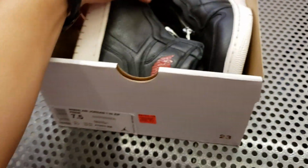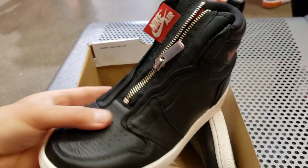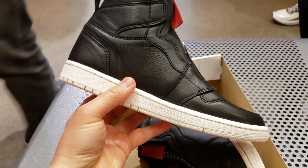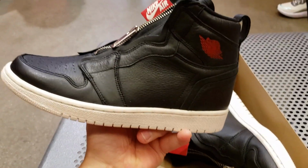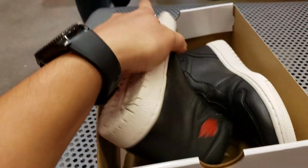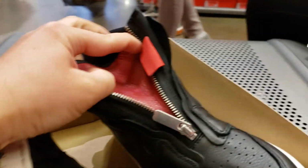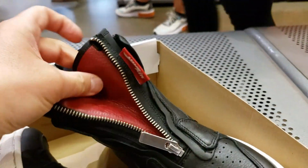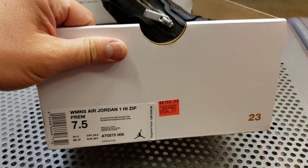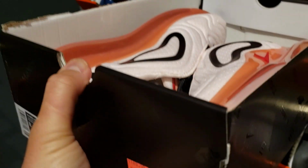Oh, okay. We're in the size 7.5 now. And yeah, I got the Jordan 1 lows, man. Or Jordan 1 high zips. Dang, the leather's so good on this. Every time I see this, I'm like, damn, y'all wasted that much good leather. The leather is so nice, but the zipper just makes it so ugly. Is there anything underneath? Oh, it's just leather. Yeah, that's interesting. Yeah, $65, dude. Wait, still high because they're just ugly.